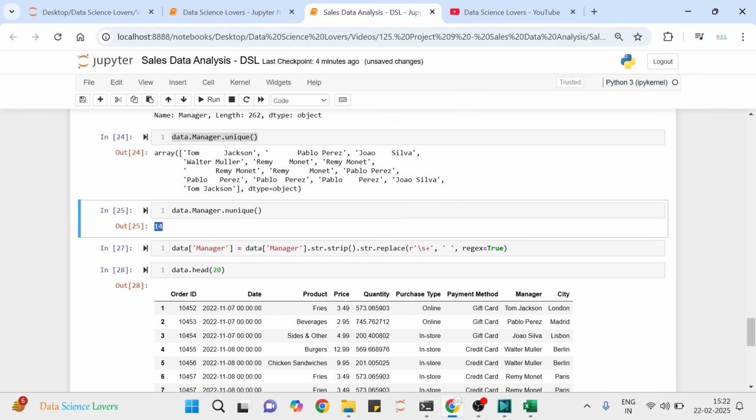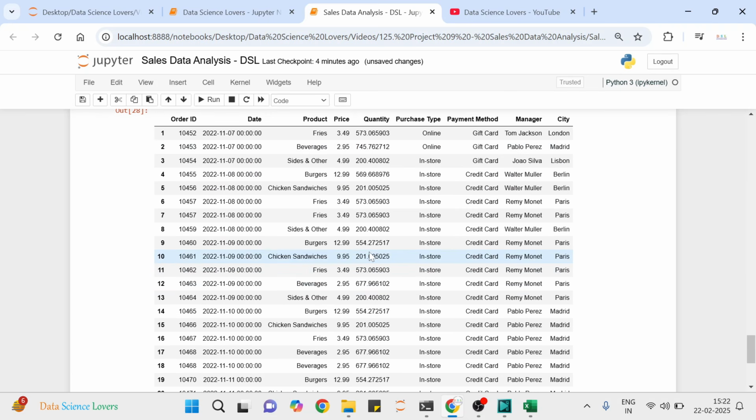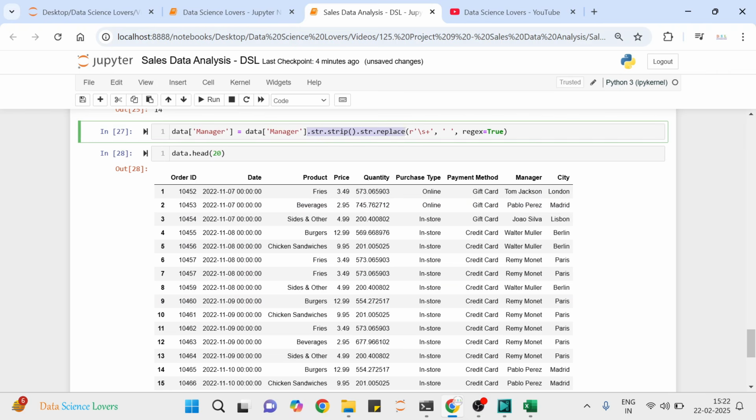Like this, Tom Jackson was showing like this also, and similarly Joao Silva was showing like this. So this is the syntax or command to make changes in a string column, or you can say an object type column.